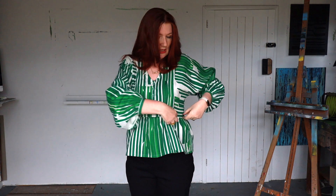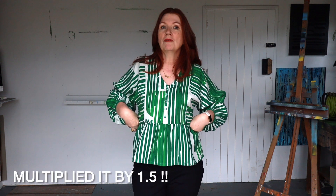Here it is, and I am so happy with it. I know it's going to get worn all the time, especially now — we're at the point in the UK, certainly in the northwest, where it's feeling a bit more spring-like but still a little bit cold. This is going to work perfectly for now, and when it gets really warm because it's really light double gauze it's going to work beautifully. By adding the peplum — I took this measurement, divided it by one and a half, made it 25 centimetres long, and just added that on — I think it works really well.